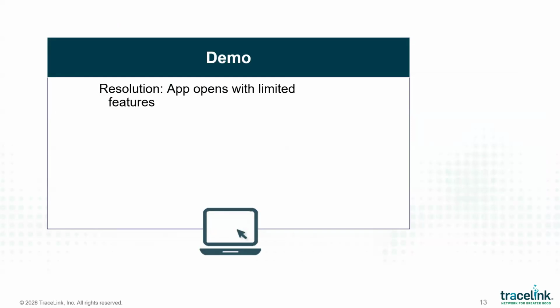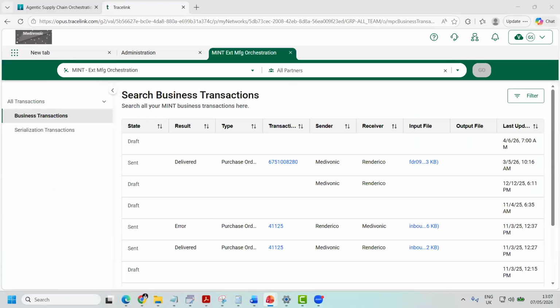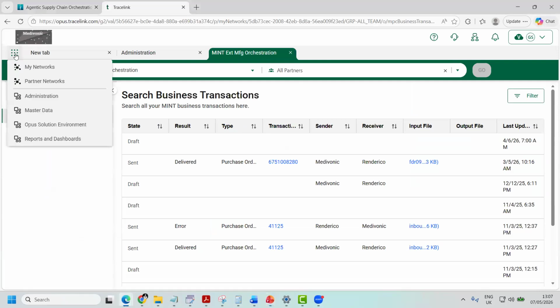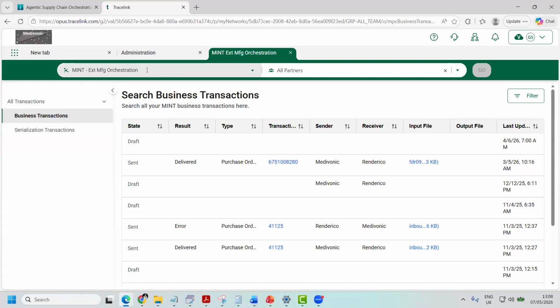So I'm going to demonstrate this and show the resolution, showing that an app opens with limited features and then how to resolve this issue. Firstly, we're going to go in as this user still. To navigate to this network, you would go to My Networks from the main menu and then select the desired network, in this case, external manufacturing orchestration, and go.